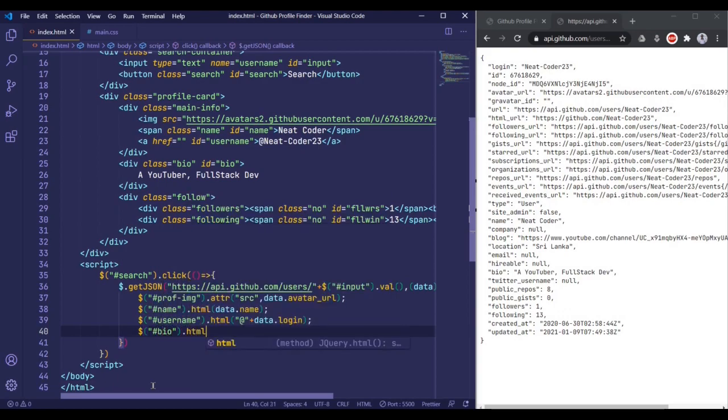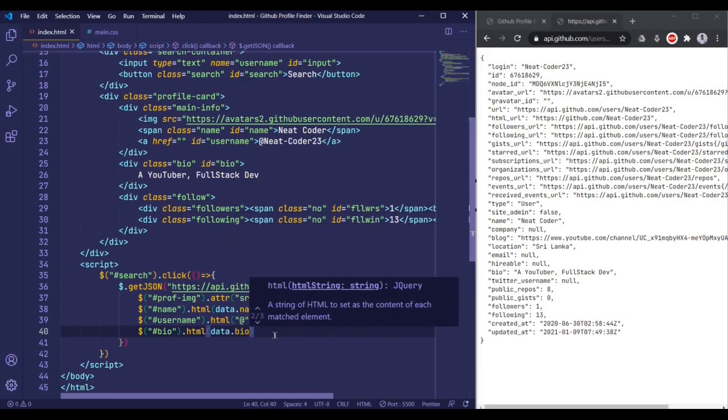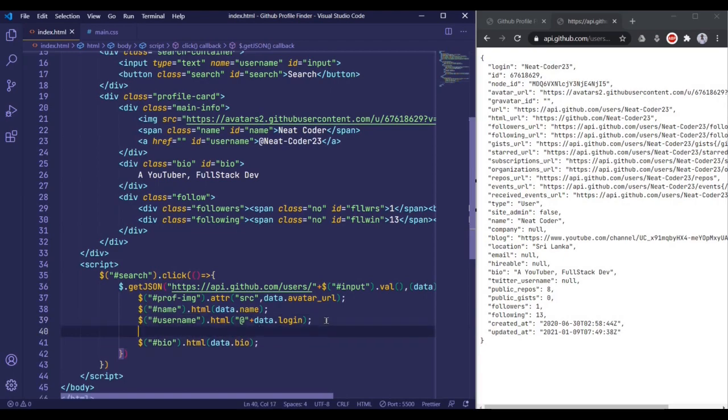And let's change the bio container, $('#bio').html, data dot bio property. And also we should change the href attribute of this username.